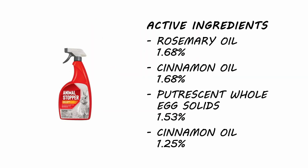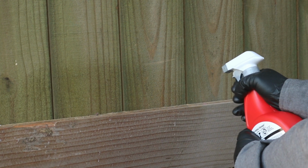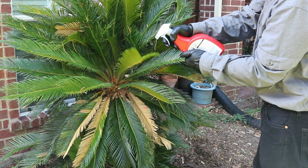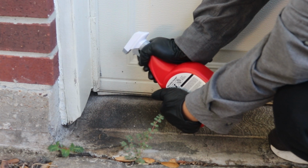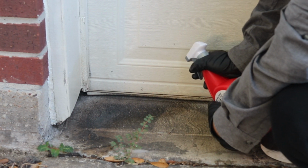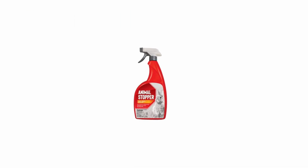This product is a natural, non-toxic, ready-to-use spray that will control small animals without the use of any poisons. This product works by irritating the animal's senses of smell, taste, and touch to provide harmless, humane animal control. Stopper RTU Spray Repellent is long-lasting, and one application will repel labeled animal pests from treated areas for up to 30 days. Stopper RTU Spray Repellent is ready to use with no other application tools necessary.